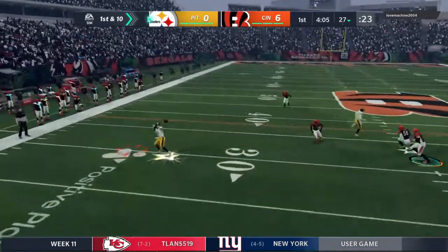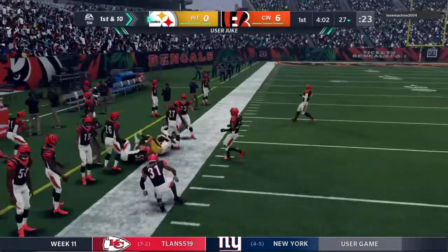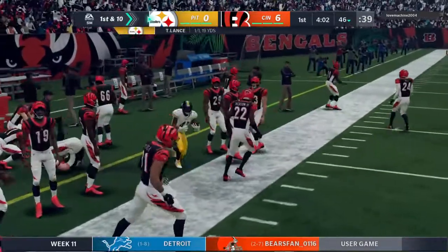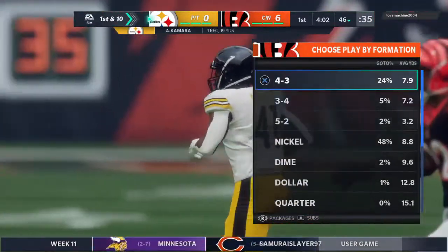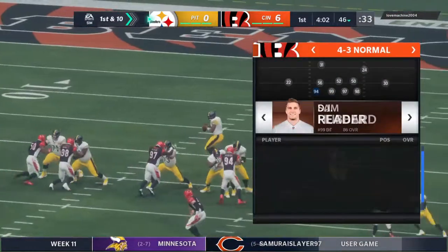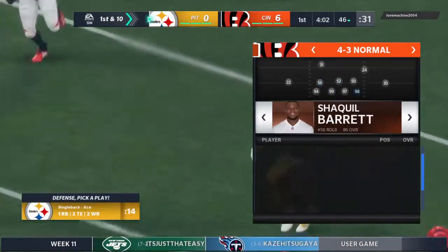They'll try and start this drive in the air. Out of the backfield, that's complete to Kamara. And he'll be out of bounds, but able to get it up past the 45. The drive starting play, a good one. Give him 19. Just the first quarter, but tackling going to be so important going forward. They've got to limit plays like that.